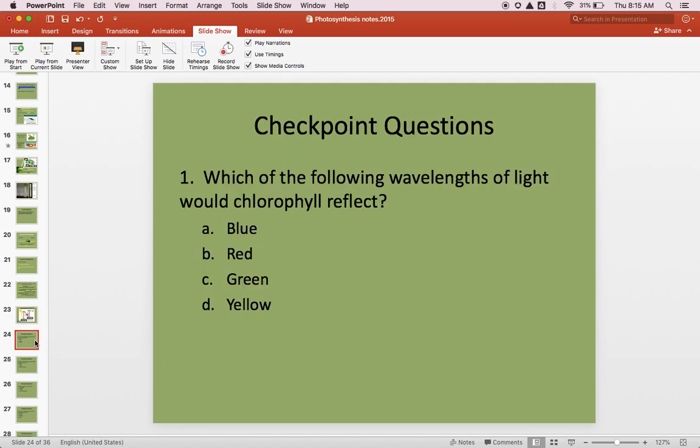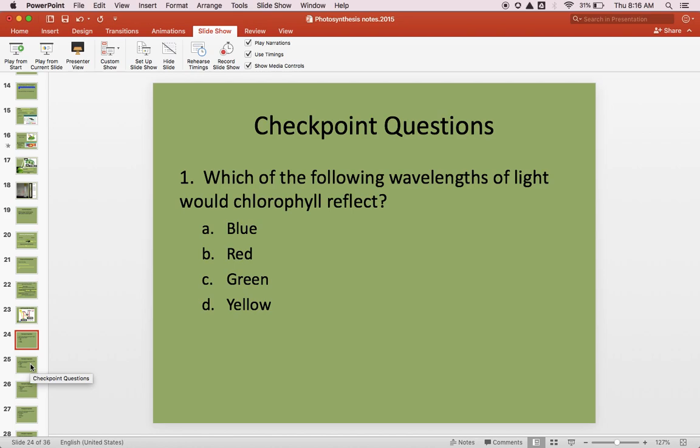So at this point, you're going to work through these checkpoint questions. You can just write down your answers 1 through 6 off to the side of your paper. When you're finished with the checkpoint questions, Mr. Whitmer will come around and check your answers, or the substitute teacher. When they check your answers, they will not tell you the correct answer. They will only tell you what you have incorrect, and you can go back and fix it. You only may have your answers checked twice, so make sure you do a good job on this the first time so that you can get cleared. Once you get cleared, you'll get a 6 out of 6 because you'll have all your answers correct. But if you do not get a 6 out of 6 in 2 tries, you can take the score you have, or if you don't want to try again, then you can take a 0 out of 6.